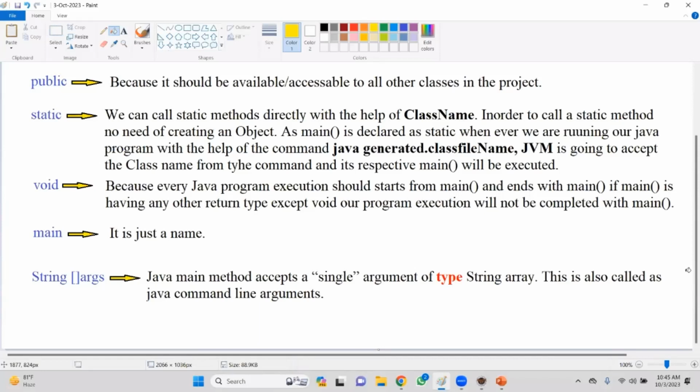And right now, I'm going to show you some syntaxes of the main method. Different syntaxes. Nearly 18 to 19 syntaxes will be there. I'll give you all those 18 to 19 syntaxes. Right now, I want you to write all of them. Tell me by tomorrow which one is valid and which one is invalid. So how to check that? Execute it in Eclipse. I hope it's clear, guys. Okay. All right. Time's up.